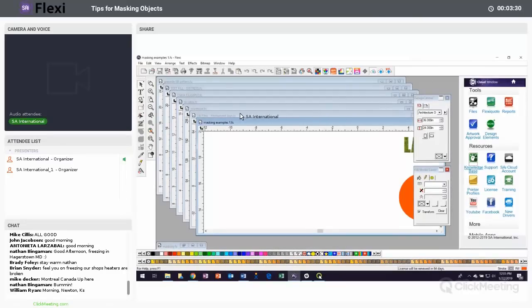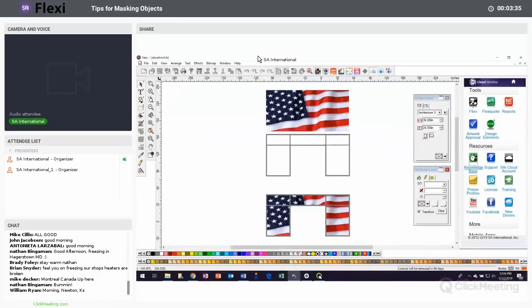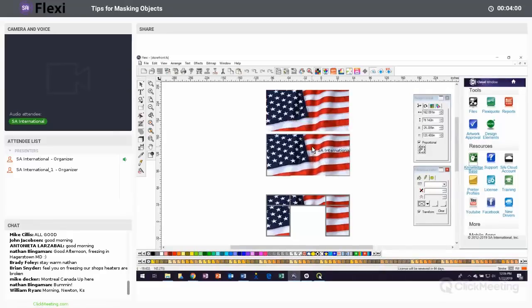What we're going to do is go through some of the common masking pieces that we run into, starting with something very basic. I'm sure a lot of you printers out there are looking at doing things such as window perf film, as well as point of purchase or point of sale signs or window coverings. One of the questions I get is, how do I take something like a common image, this is just a JPEG file, and get it over top and masked into each one of these panes without having to do each one individually?